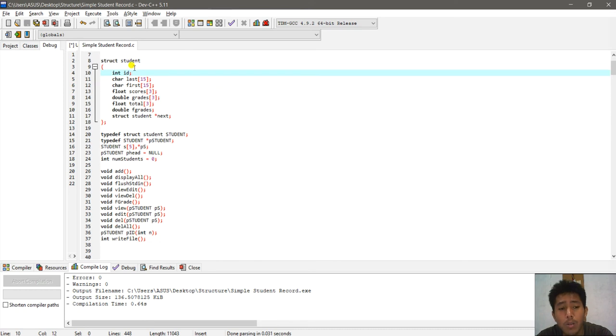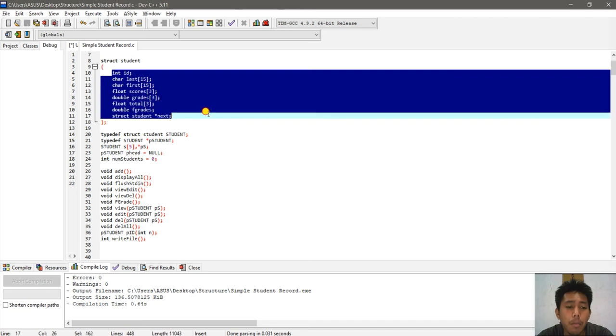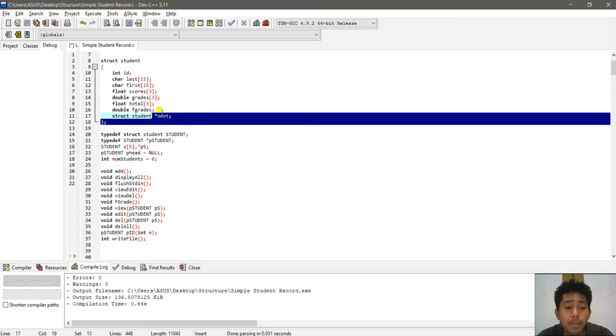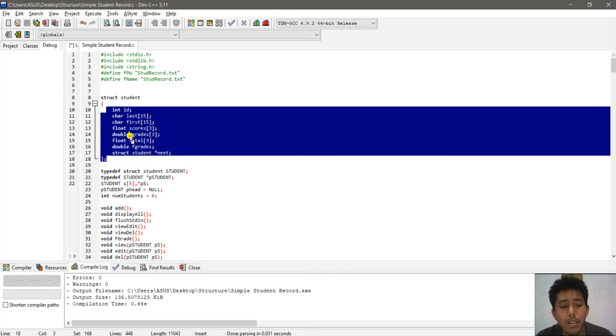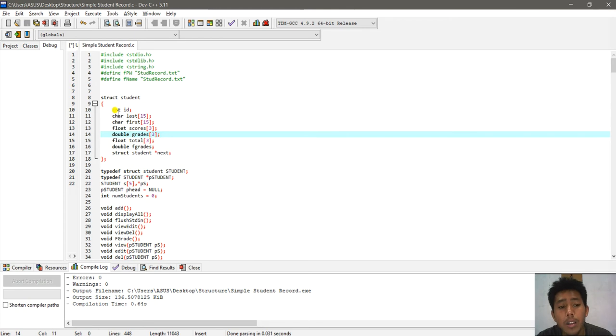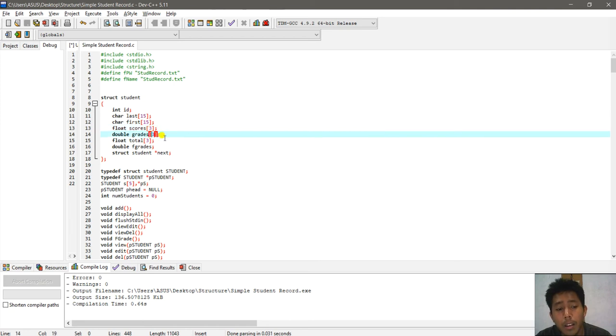So struct student, I assign some of the variables here. So as you can see, int id, char last, this is last name, first name, scores, which has 3 scores, and double grades, which also has 3 grades of different scores, and float total, which has 3 totals from different scores.